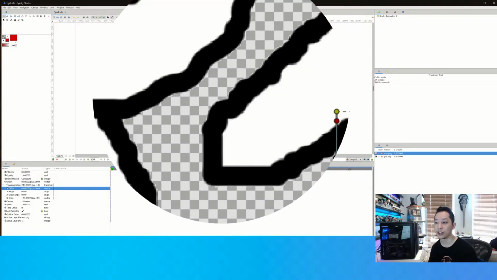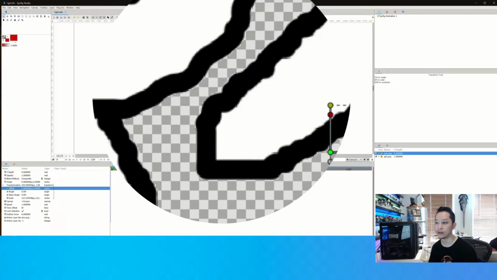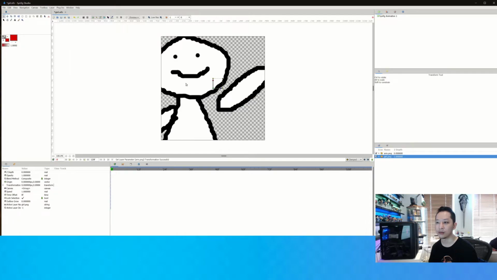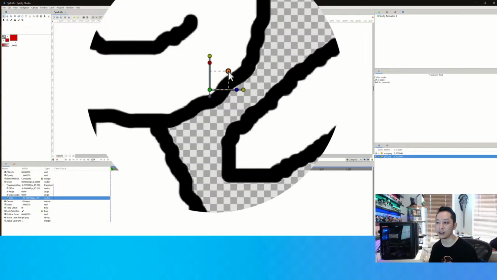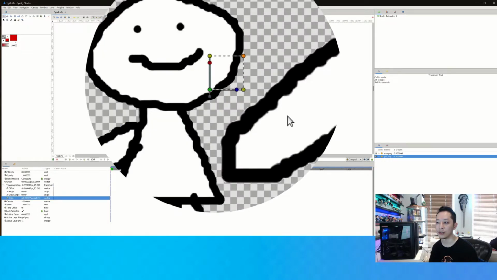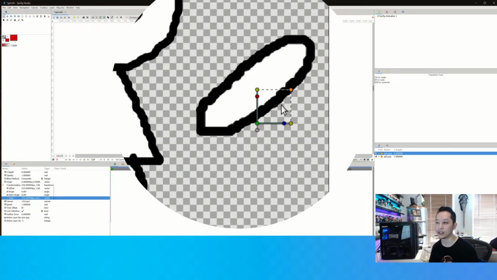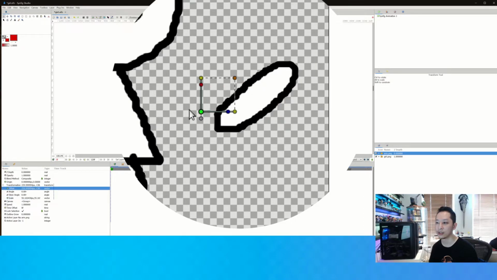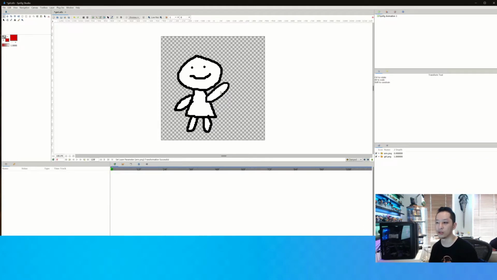To move our objects, we select the green circle. You click on the other one, and then a little green circle will come, and then you can move it. To change the size, we drag this down, orange. So now we've got orange over here for the arm, a bit too big. Let's make it a bit smaller.